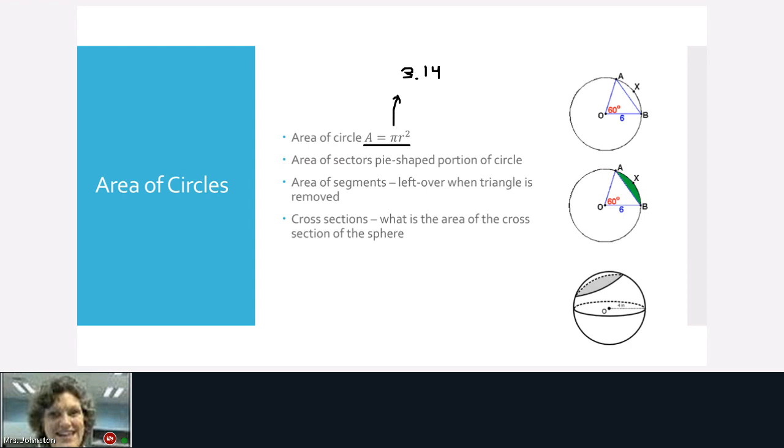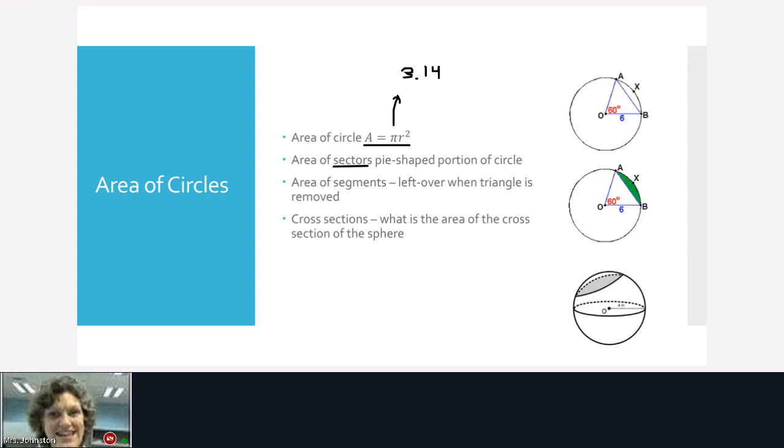It also relates to the circumference of the circle. Pi is used in that as well. This is a very important constant and allows us to find many, many different measurements. Now, the area of a sector is a pie-shaped portion of the circle. So if I just pretend this is a pie and cut it into 6 pieces, for instance, each one of those sections would be 1/6 of the pie or 1/6 of the circle. And you could calculate the area by dividing by the size of the sector.